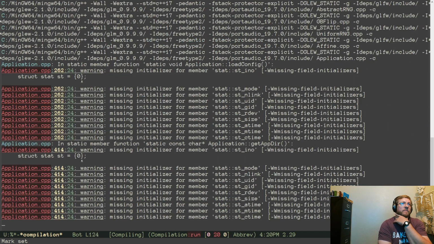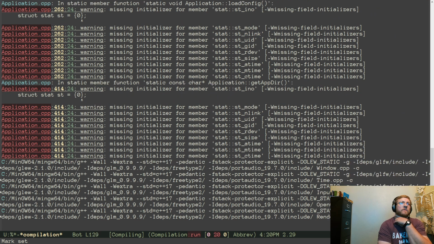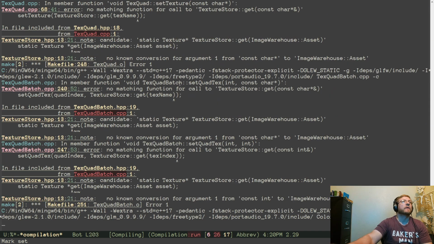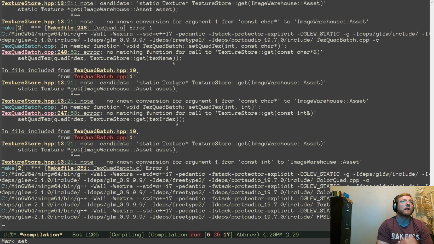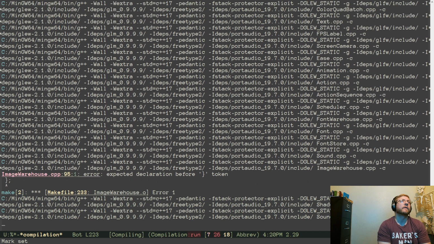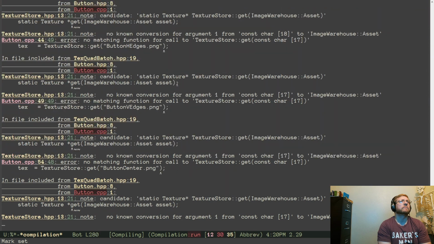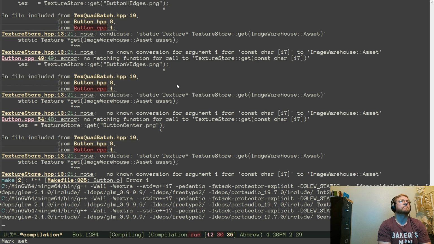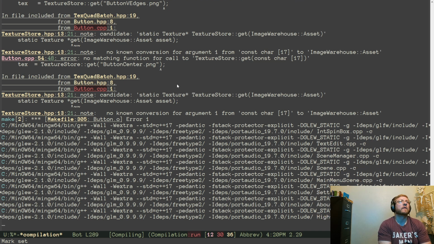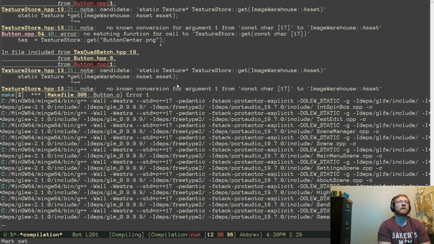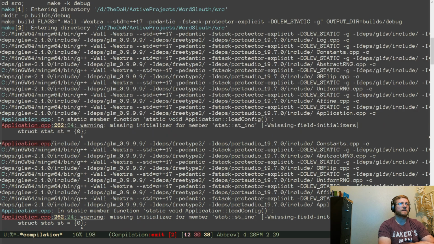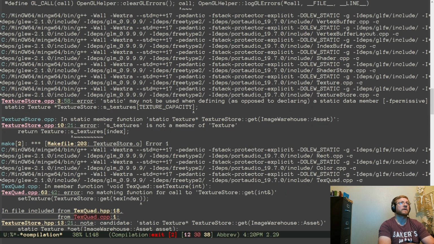I still expect some things to break, but hopefully no more in the warehouses or the stores. Okay, some of this I sort of expect. Some of this I expect. Okay, only a few that I was made sad by. So application 5, vertex red, texture store.